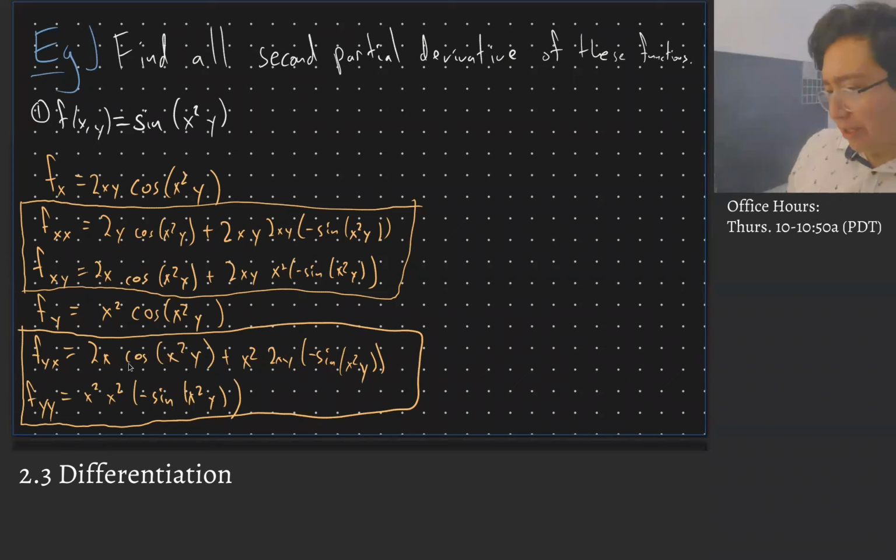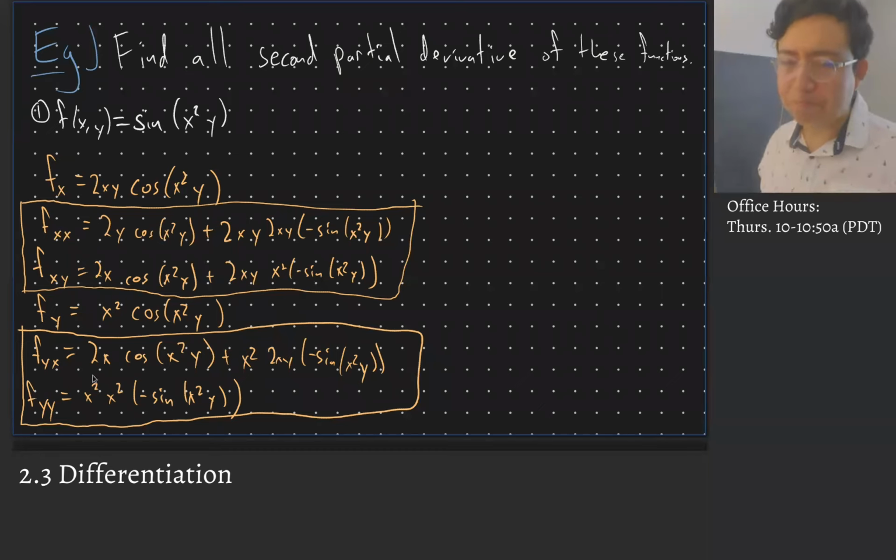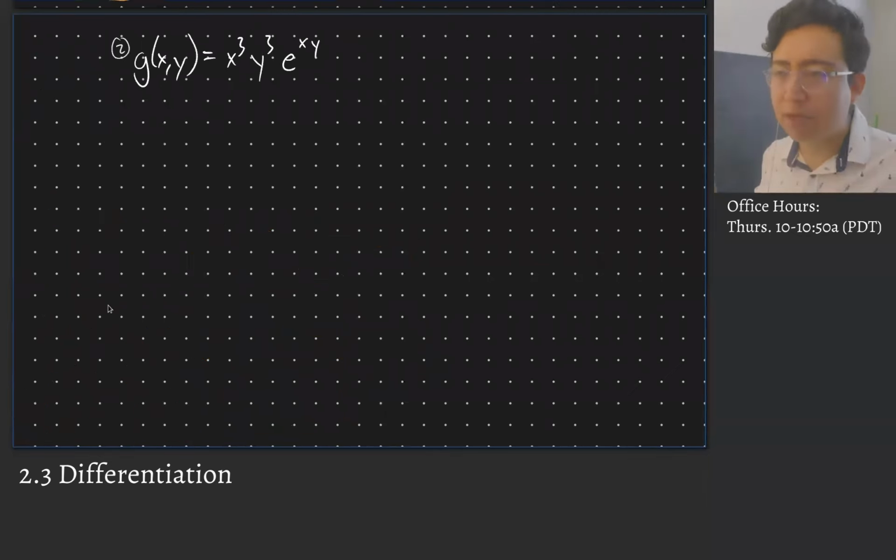And you can totally simplify all of these, right? There's a lot of unsimplified stuff happening here. Like, this should be 4x squared y squared. This should be 2x cubed y squared, and then you should probably move the negative sign over here, so it's just a minus instead. But I didn't, to save some space. Okay. So now here we have this new function g of xy, and we want to compute the partial derivatives. Again, we're going to start with just the regular old partial derivatives.